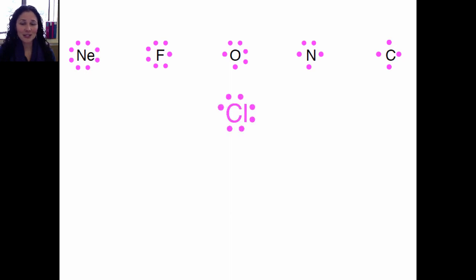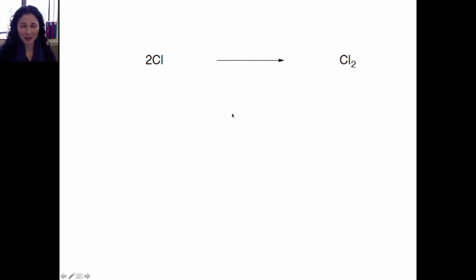All right, here's the Lewis dot symbol for chlorine. It would look just like fluorine. Basically, it has 6 electrons that are in pairs and 1 single electron. That means chlorine will make 1 bond. Now let's look at this chemical reaction. In this chemical reaction, you're starting off with 2 single chlorine atoms. So basically, if the 2 wasn't there, you would just draw a chlorine atom. And because the 2's there, you draw 2 single chlorine atoms. And they're becoming bonded. When they're drawn in a chemical formula like this, it means they're bonded together. So I would represent the 2 atoms individually like this. So they're 2 chlorines.